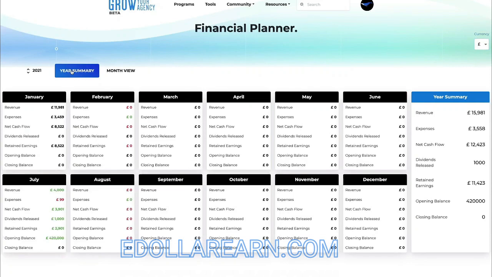And then, every single day I look at my year view, right? I look at my year view and I just look at the numbers, and I don't judge anything except mainly the expenses, right? Because that's the thing that you really want to watch like a hawk, and you want to make sure that you're on top of your expenses. So, ladies and gentlemen, this is the Financial Planner.